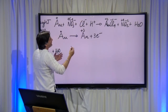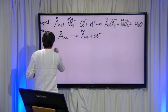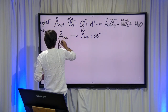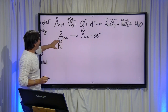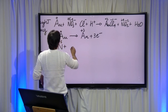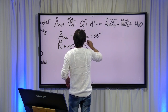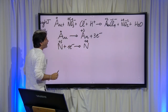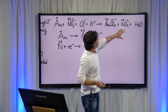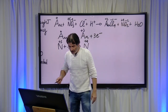At the same time, nitrogen, starting from plus 5 of oxidation state, gains 1 electron to become nitrogen plus 4. Of this molecule that is not an ion, it hasn't charge, of course, is the dioxide, the nitrogen dioxide.